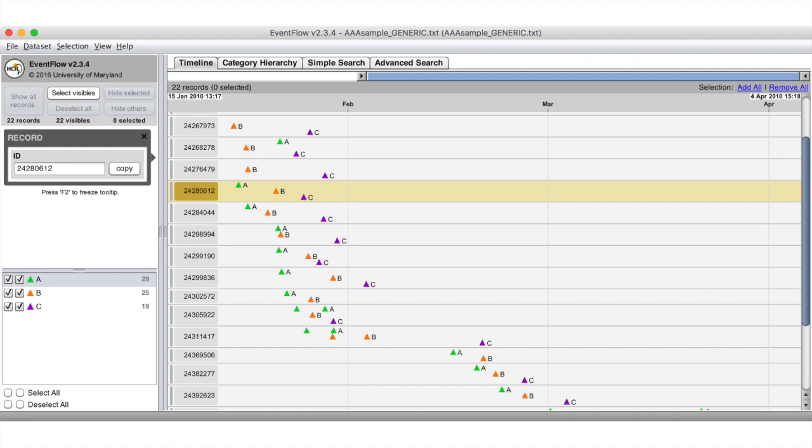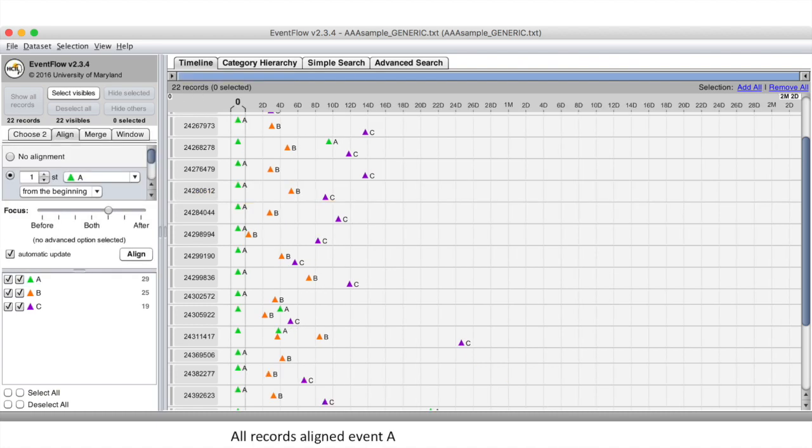In the previous screen, it's kind of chaos. If you mouse over the particular record, it's really easy to see what the flow of events was. You had A, a little while later you had B, and a little while later you had C, but you don't really see any trends. Where you get to start to look at the trends is this alignment tool.